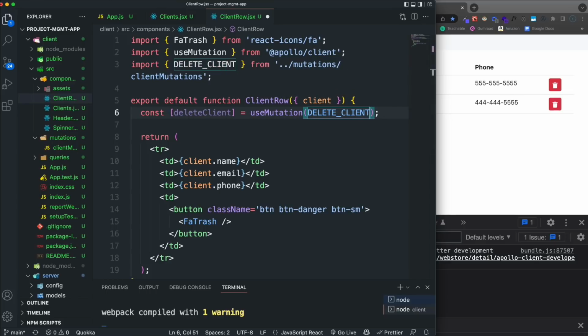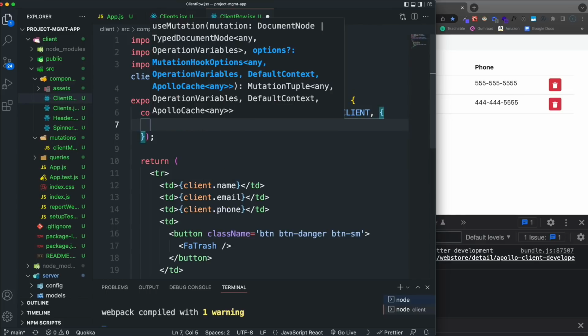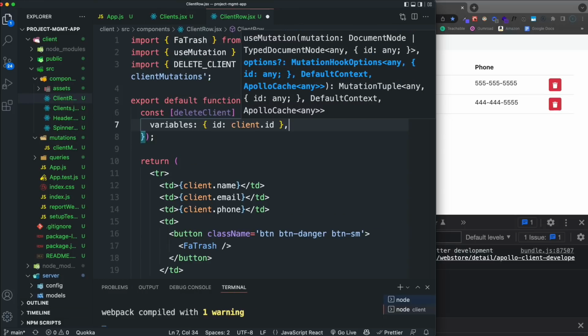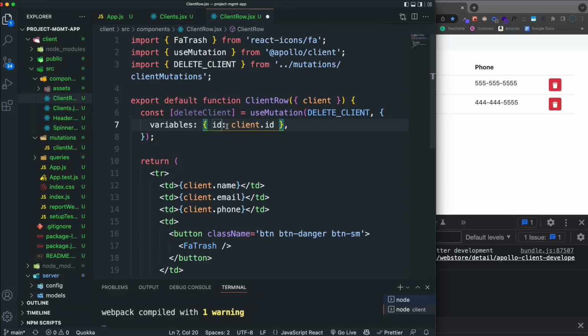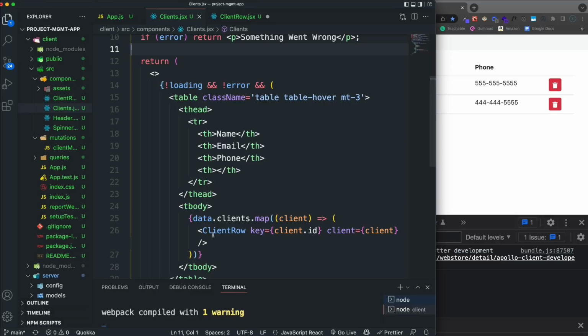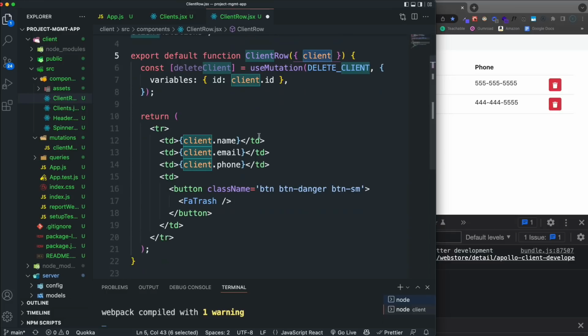So if we want to pass values in, we simply pass in a second parameter of an object, and we add a variables object to that and set whatever we want to pass in. In this case, it's an ID. We're going to get it from client.id, which is the client we're talking about, because here we're looping through all the clients and creating a client row for each one, passing in the specific client, and we can get that ID from here.